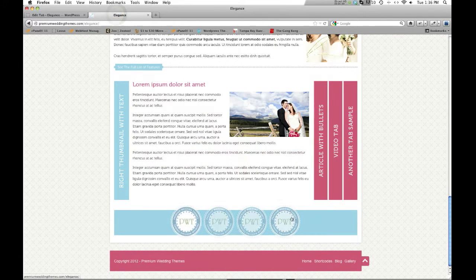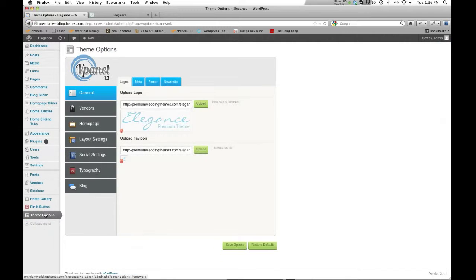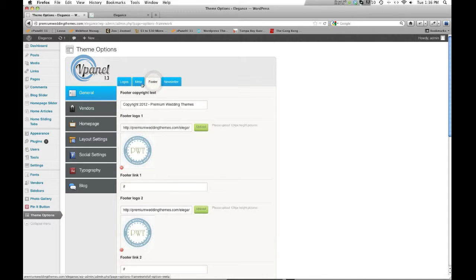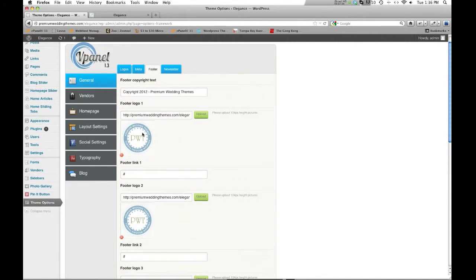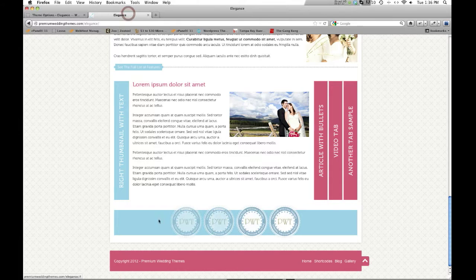Okay, last, the logos. That's covered in another tutorial for the theme options panel, but real quick, if we go under theme options and we go to the footer, under general and footer, I'll see a section where I can load all individual links and logos. Right now we have a max of 6. It's only going to hold 6 in here, and like I said before, make sure that you upload the exact size you want. The system for the logos in this area does not auto crop. Again, I repeat, does not auto crop, so you need to size this to the size that you want it to be on the website.